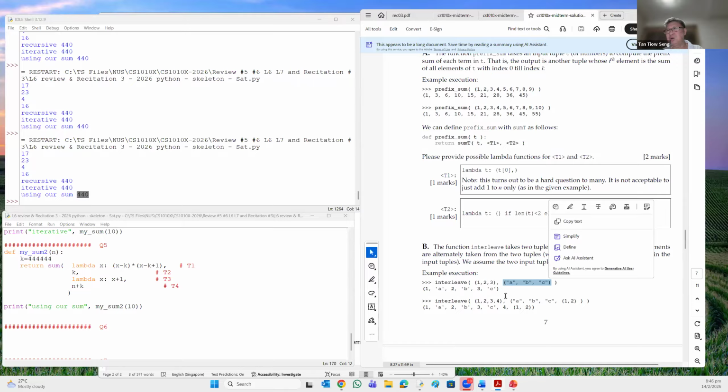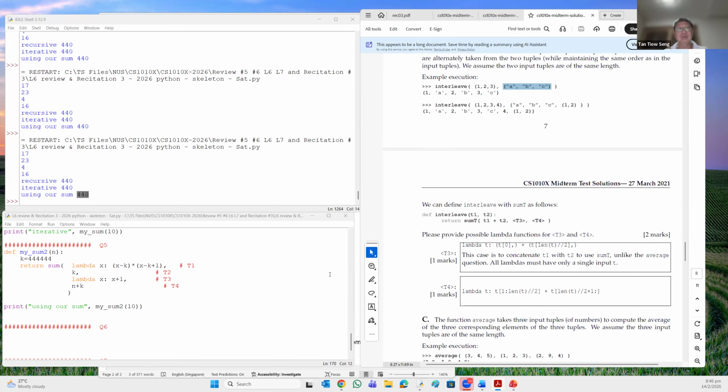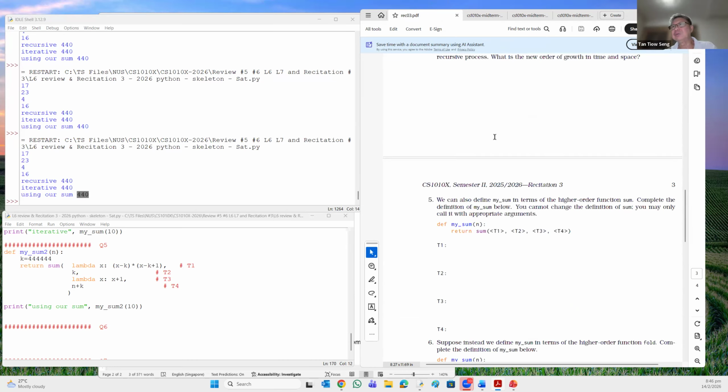You can have 1, 2, 3, 4, A, B, C, D, or even A, B, C, something else. Interleave: take a 1, take the A, take the 2, take the B, take the 3, take the C, and take the 4, and take another 1, 2. These are harder in the sense that they are dealing with tuples. Okay, that is question 5.